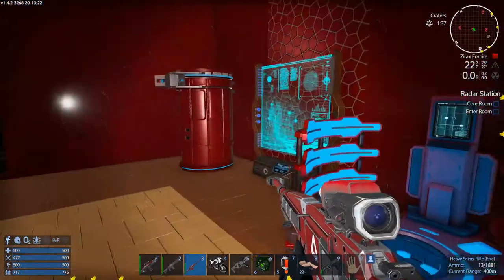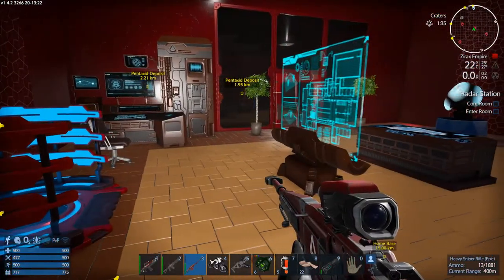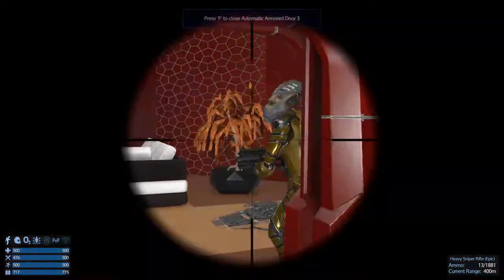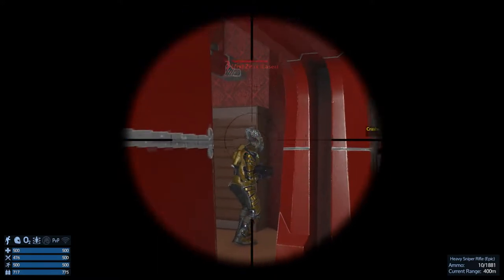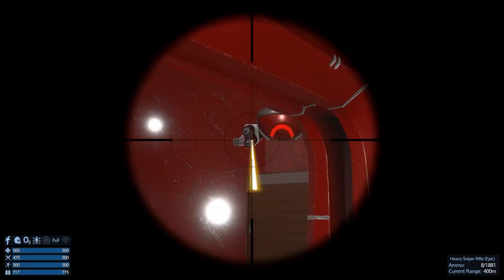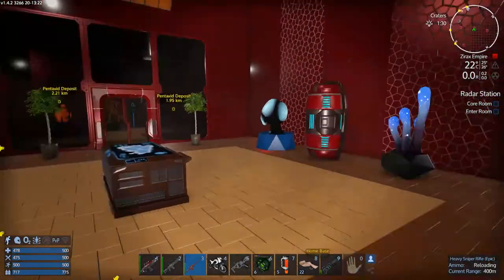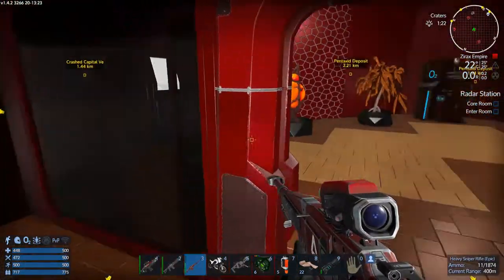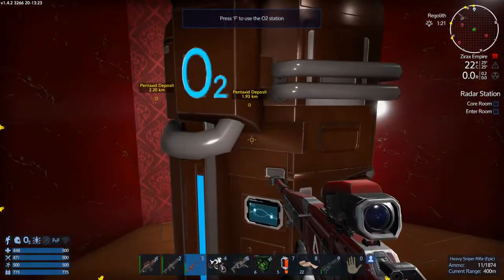And we got some people over there. Let's go ahead and get this med station. We can use their medic stations, which is kinda cool. Alright, buddy, I'm gonna shoot you in the face. Blow that up. Alright, let's... Oh, can we steal some of their oxygen? Yes, we can.